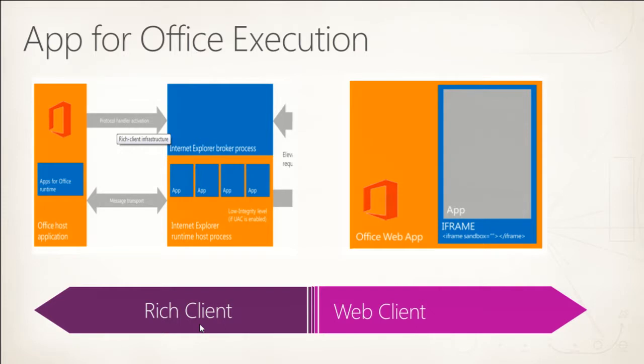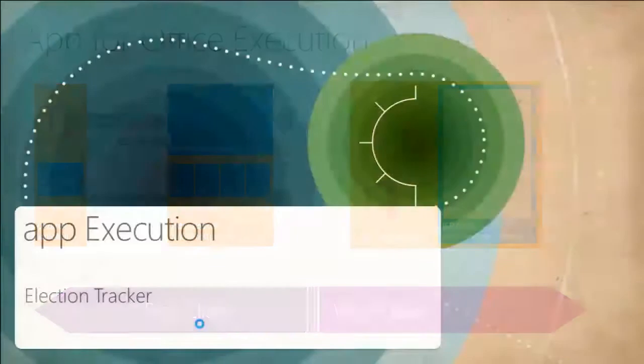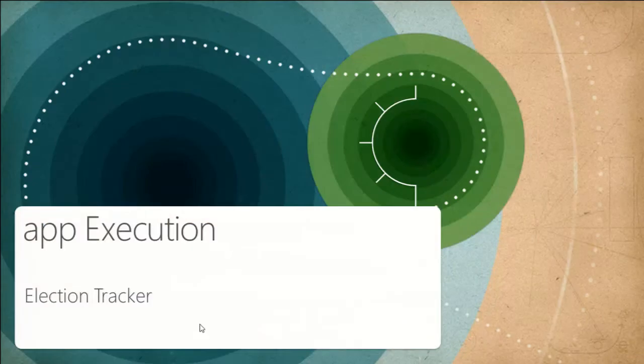This is the paradigm that's followed regardless of whether it's Internet Explorer, Chrome, Firefox, or Safari. As long as the browser supports ECMAScript, it'll have the capability to light up and host an app for Office in it. So we went through a quick demo to show you the symmetry between running it on the client as well as running it on the server.